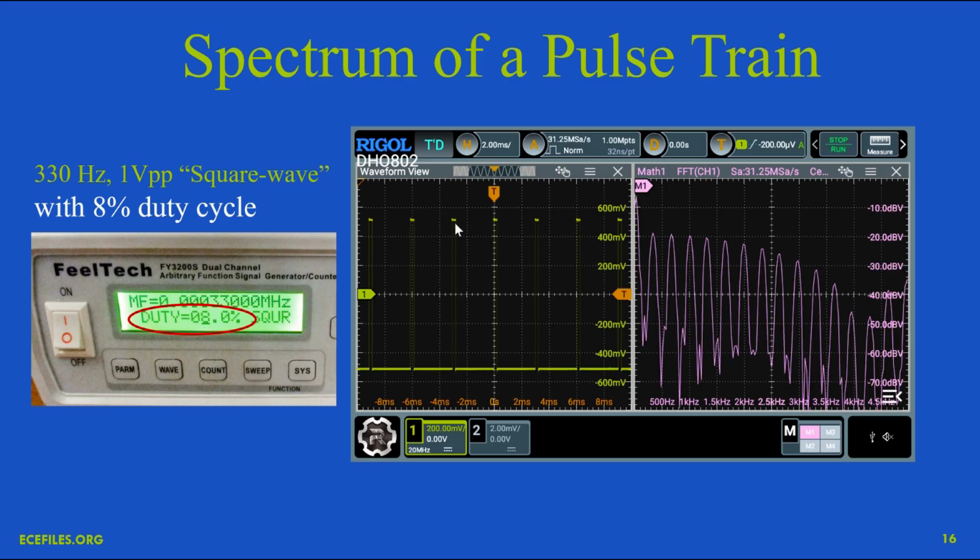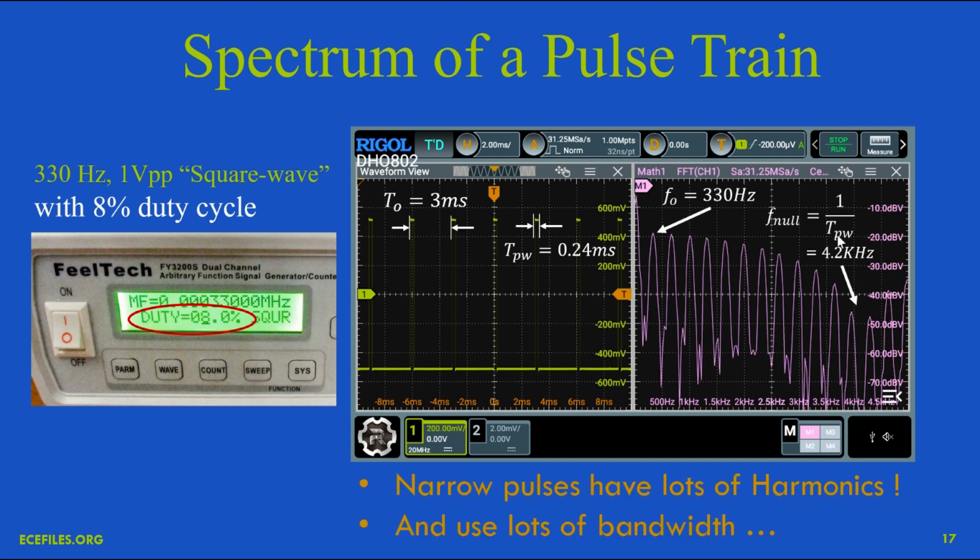And although this waveform is not itself a bit stream, unless of course you want to interpret it as a 1 followed by a whole bunch of zeros followed by a 1 and so forth, if you had random data whose bit period is the same as this pulse width, and you know what that pulse width is because it's the bit period, so maybe you have 1 megabit per second data, that means you'd have 1 microsecond, so you'd have 1 over 1 microsecond, which would be what? 1 megahertz. So a 1 megabit per second data waveform turns out to occupy a bandwidth of about 1 megahertz.